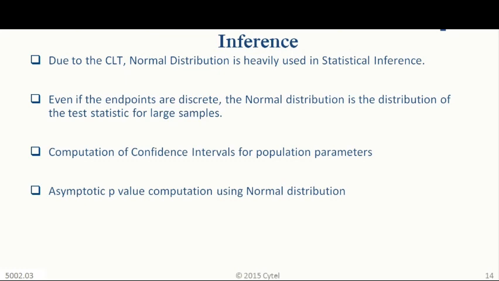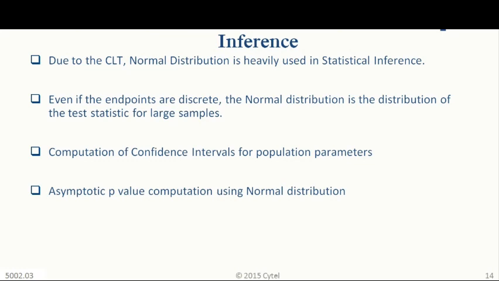So I thought of including it in this module, because everywhere now you are going to see that whichever statistical analysis you will be doing through SAS procedures, you will get the confidence intervals and they are always based upon the Z test statistic, which is the normal test statistic. So the computation of confidence intervals for population parameters, the asymptotic p-value computation. What is the notion of p-value? We will see in our subsequent lectures. The p-value actually tells you what is right and what is wrong. It leads you to the conclusion whether to reject the null hypothesis. Basically, it leads you to the conclusion whether the treatment is effective or not.